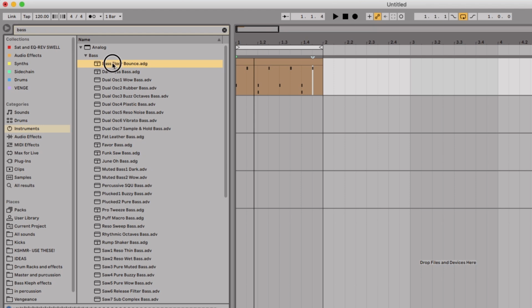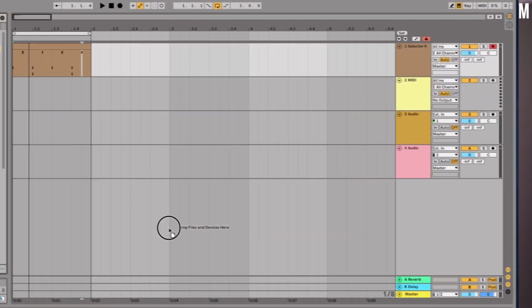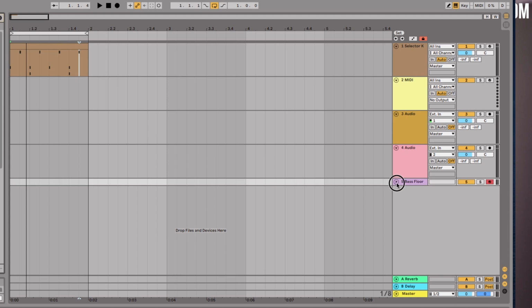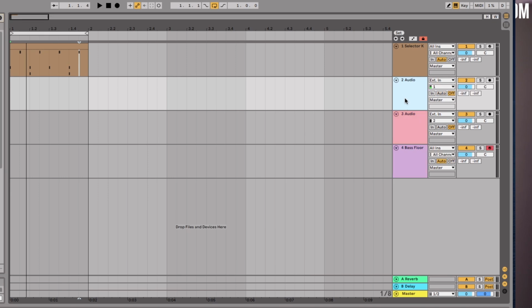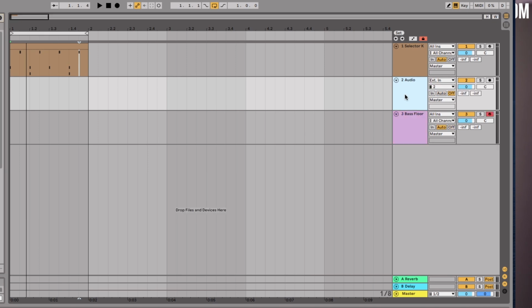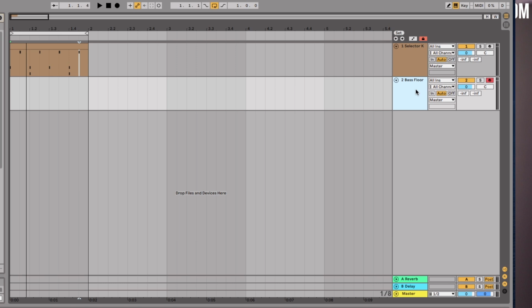And we're going to drag it into the next MIDI lane down here. Now you could either drag it into the MIDI lane or just drag it down into this area here and let go. And we've created a new lane with this sound on it. And in fact, I'm just going to go and delete all these other lanes we haven't used yet by just clicking in this area here and clicking backspace. So now we've got a beat and we've got something we can play a bass line with.